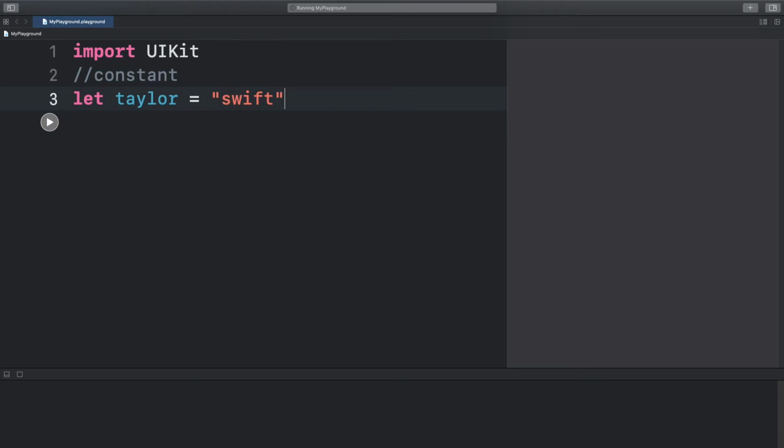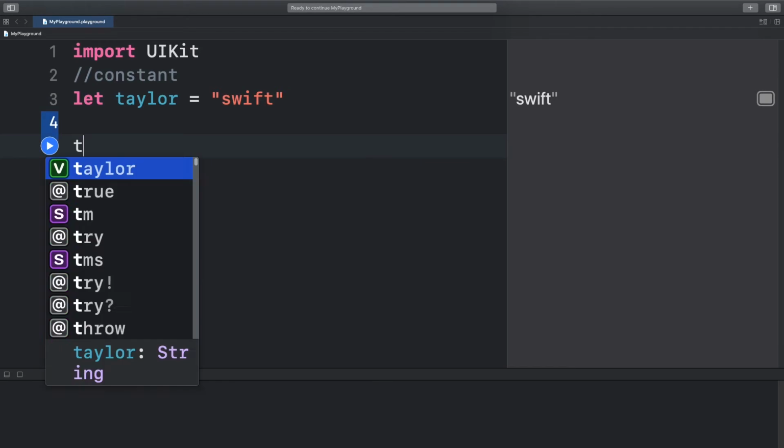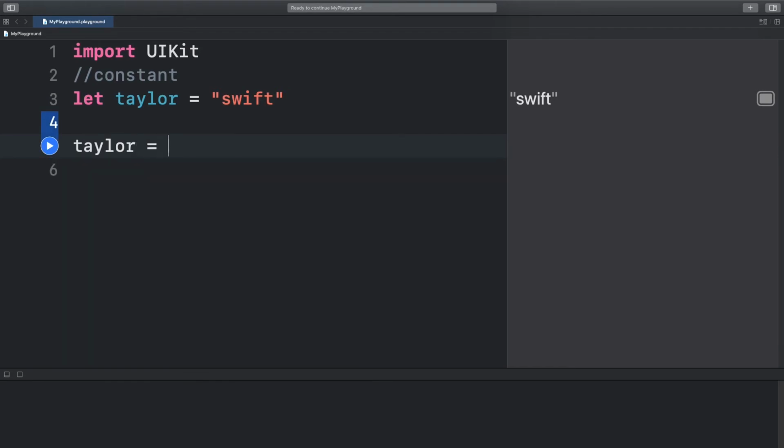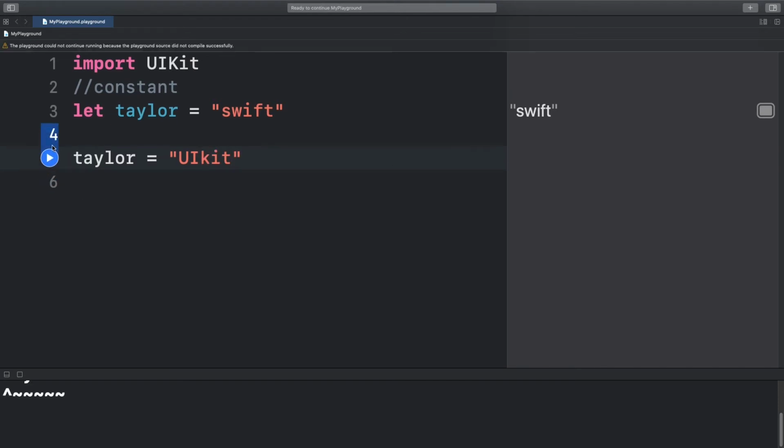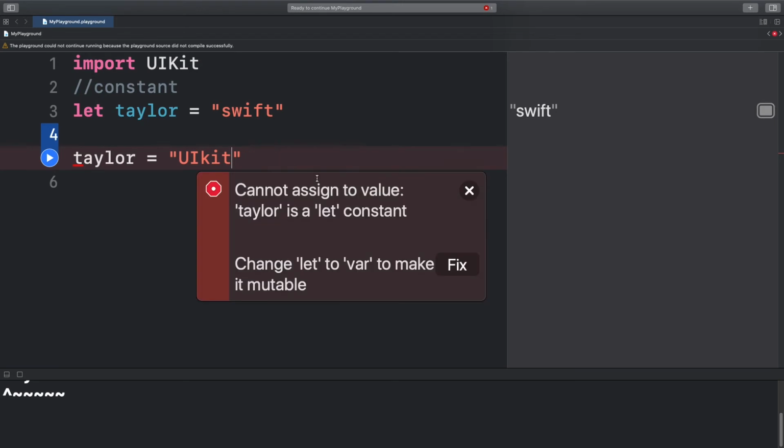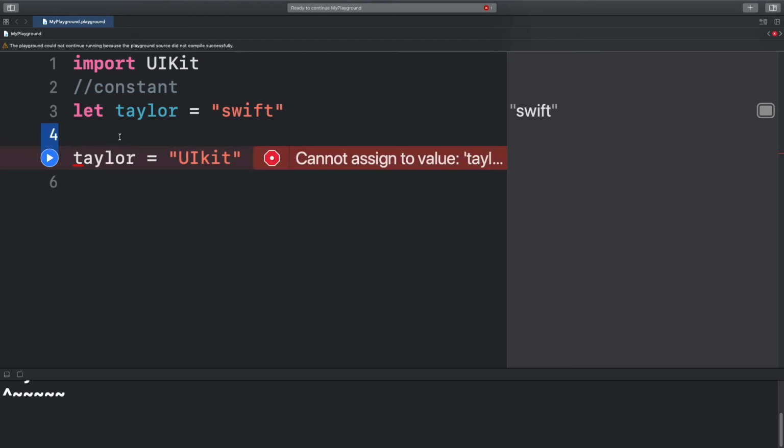If I run this code, suddenly you see Swift pop out in the preview of the playground. Now if we try to change the value like we can do with a variable, you see directly the playground warns that it cannot assign to value.